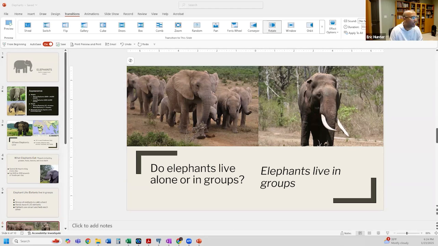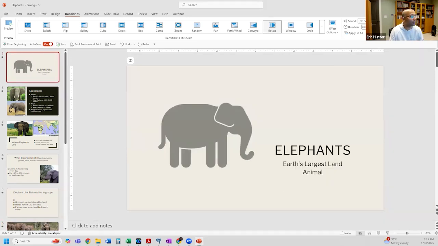So you can use this advanced slide over here where it says advanced slide. Currently, the default is going to be on mouse click. So we can edit that and make it after a certain amount of time or a mouse click, right? So we can leave that, but we can get rid of that and we can say, hey, I'll tell you what, after 2 seconds, I want you to go to the next slide. So let's do this. Let's do rotate 3 seconds each, apply to all, and then let's have it advance the slide after 5 seconds.